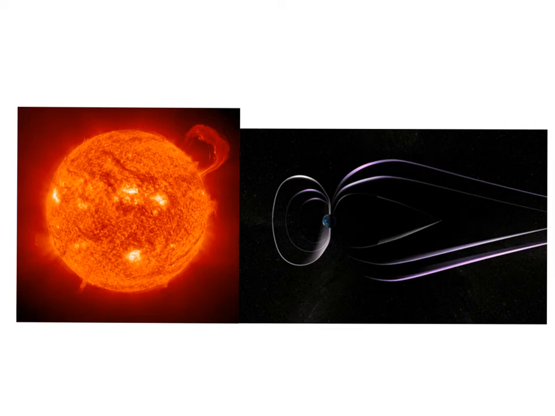Remember that all explosions need combustion. So this means that all of these are dangerous things. Imagine these things breaking loose. At some point, these storms get too big that they break from the sun and they start traveling towards the planets. I'm sure that all of you have heard about the ozone layer.